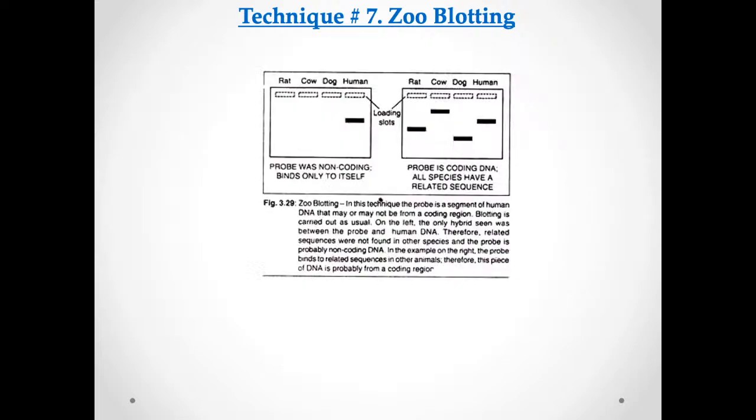So here we can see on the left hand side the probes which are non-coding, and on the right the probes which are coding, and it has all species that are related to the same sequence: rat, cow, dog, human. So in this technique, the probe is a segment of the human DNA that may or may not be a coding region, and blotting is carried out as usual.